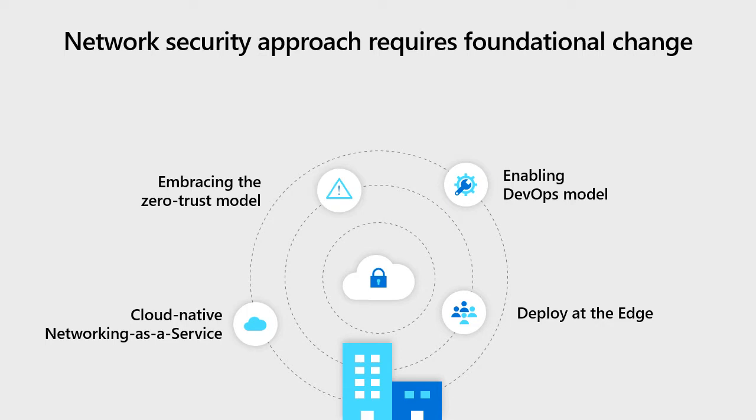We have to assume the stance that cloud native networking as a service is going to become a reality, or is a reality right now. You're no longer in control of your entire network as you were 15, 20 years ago when cloud did not exist. Now, because more and more applications are going into the cloud, you have to make sure that your network as well as your application components are secured both in the cloud and outside of the cloud in your hybrid environment. And you also have to make sure that we enable a DevOps model.